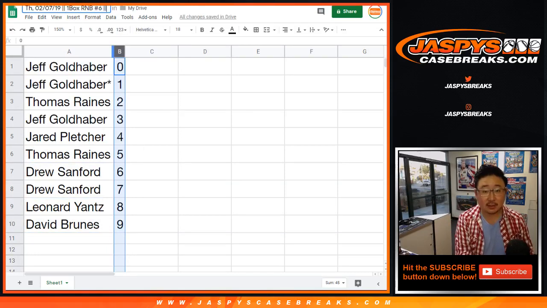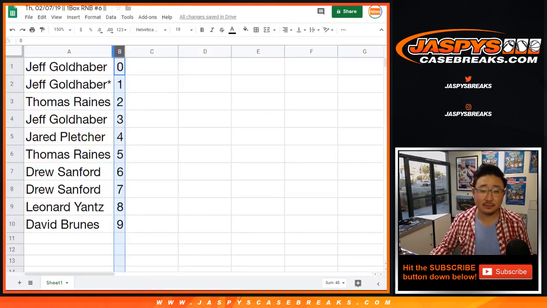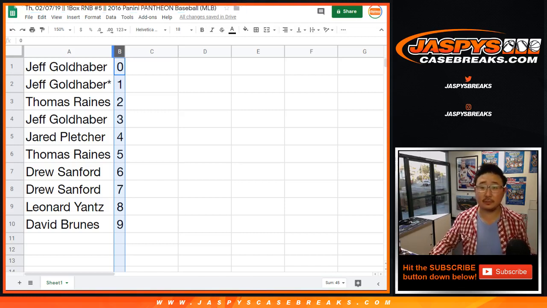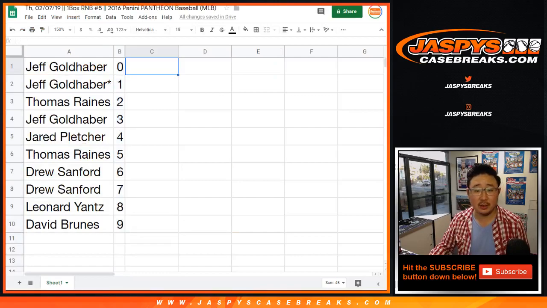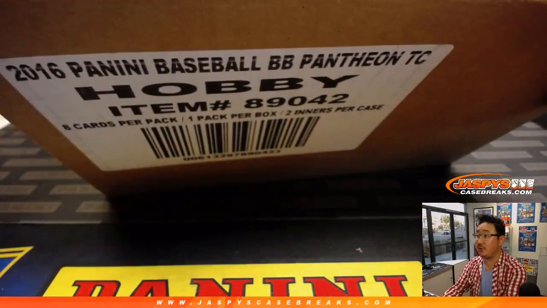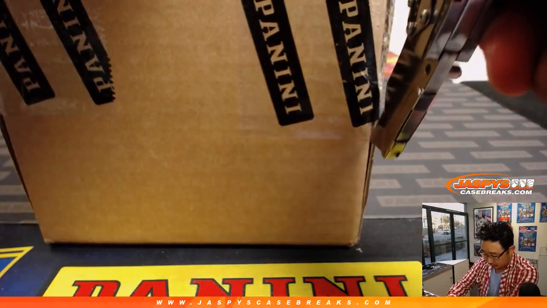Break number 5. 2016 Panini Pantheon Baseball. There we go. Number block break 5. Pantheon Baseball 2016 edition. Now, while I don't think there's going to be any trades, let's pop open this case of 2016 Pantheon Baseball. Let's see which box we're going to do.